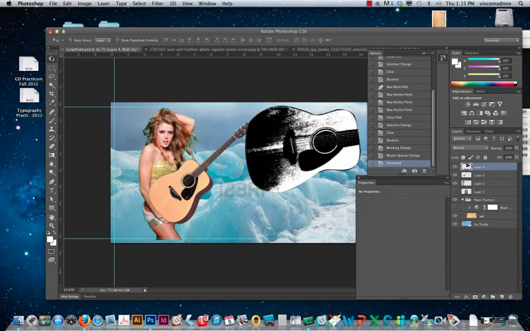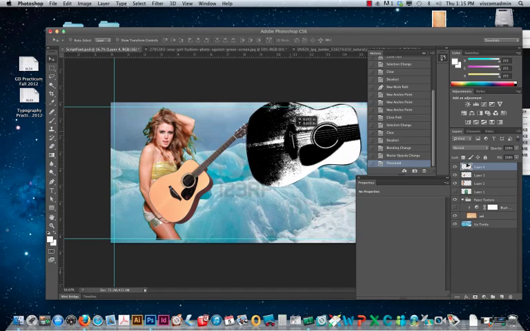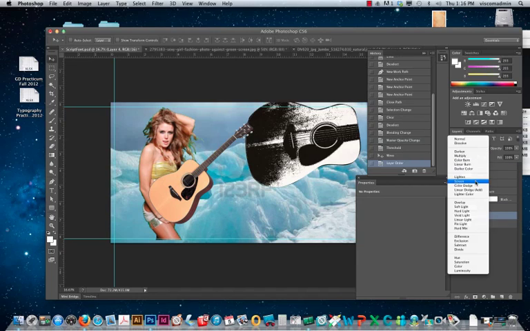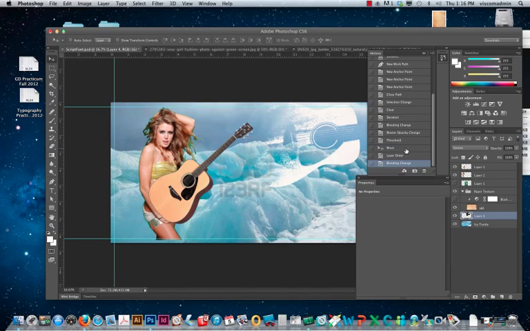or like I said, you want a texture. So maybe I just want this guitar texture in the sky or something like that, in this icy tundra. You know, I could then bring this in, do a blending layer, screen, there it is, the guitar, and then on this layer I could use this layer below.